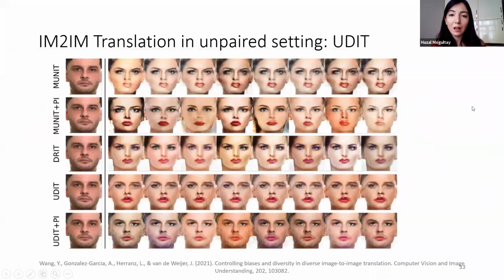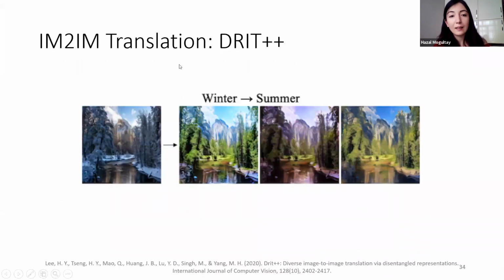So let's go to the outputs of this model. I didn't tell you about the model because the outputs were not really good. But let's just say image-to-image translation is one of the problems that you can use disentanglement in. This is another image-to-image translation model, and it is actually better than the previous one. They are taking these input images taken in winter, and they can slowly translate them into summer pictures.